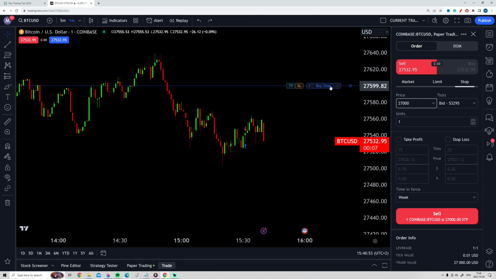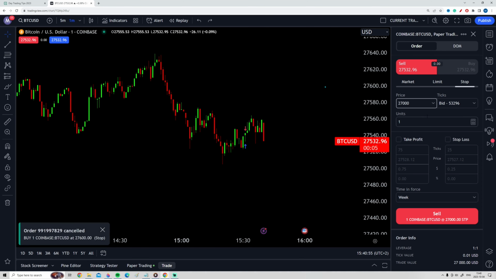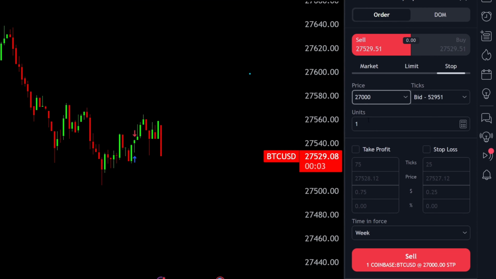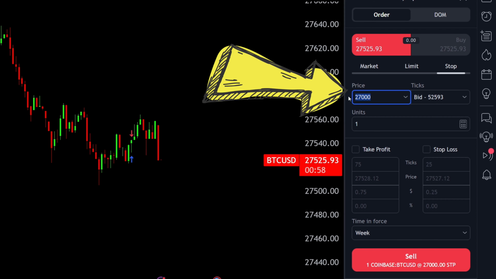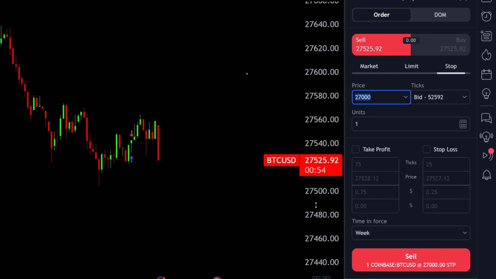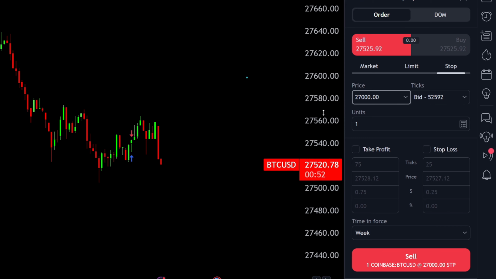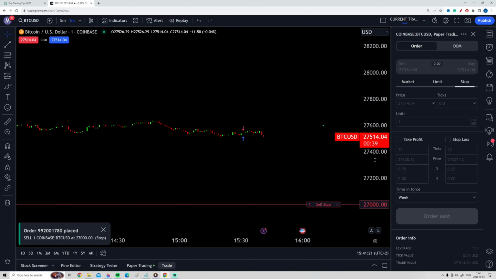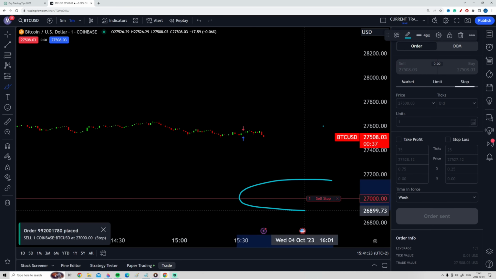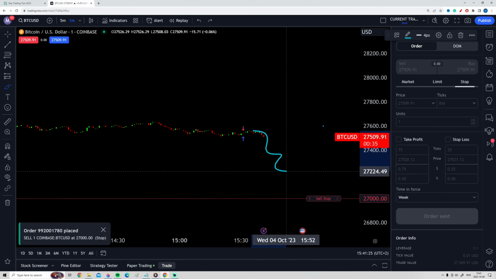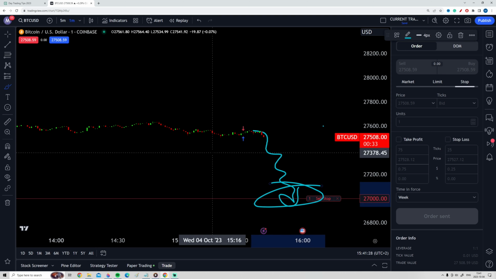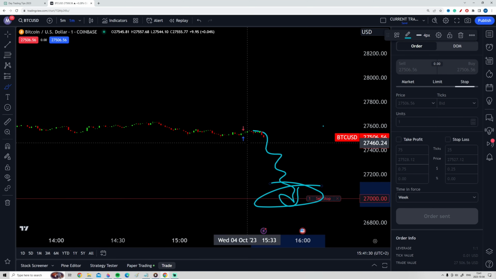Let's actually delete this order type where we are right now. Remember, the sell order, in this case, we can actually choose the price 27,000 because the sell order makes it so that if the price goes down to a certain point, we sell the asset. So let's execute the sell stop order right here. And as you can see, now a new order appeared here on the chart. This means that if Bitcoin falls all the way down here to 27,000, we will sell Bitcoin.